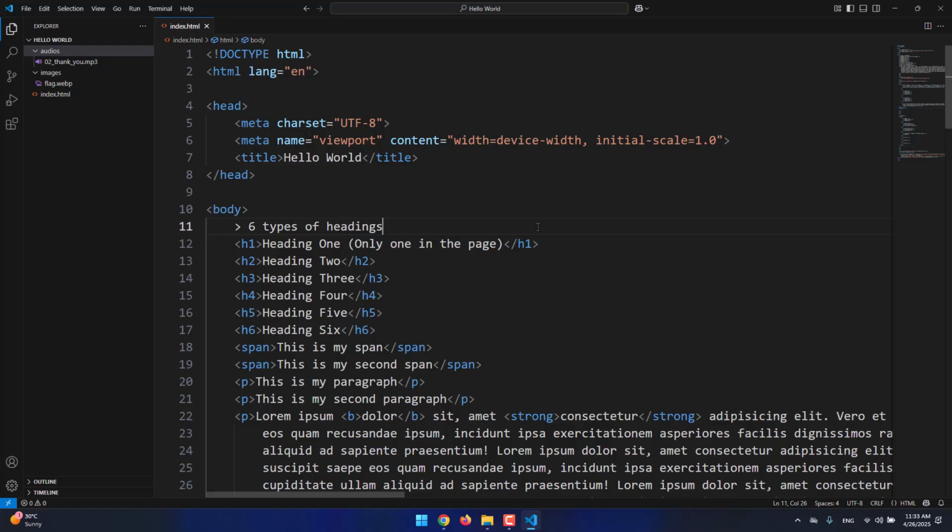So comments will make our codes cleaner, will increase the readability for the developers, and we'll have all these benefits for us.